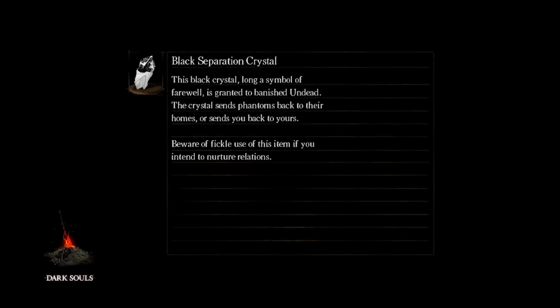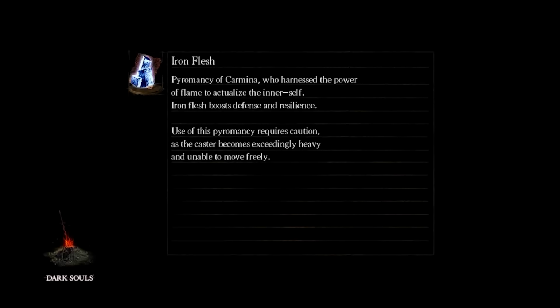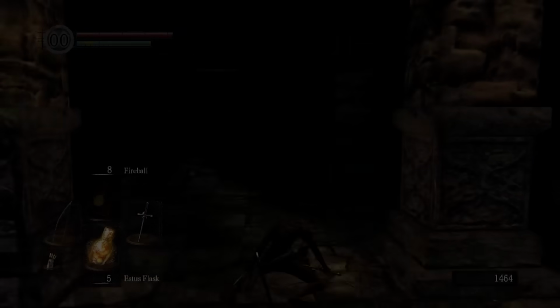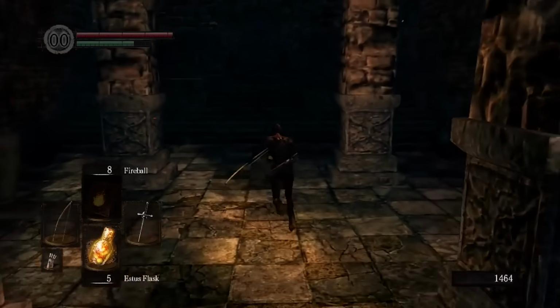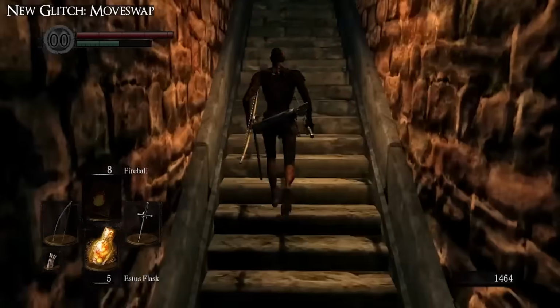Sen's Fortress has a ton of moving obstacles that run on cycles, so by quitting out and loading back in at a specific spot, our movement lines up just right with hitting the cycles when we have gaps to run through all the obstacles. Coming up is the glitch I mentioned earlier, Move Swap, which may be the most important piece of tech in the run.